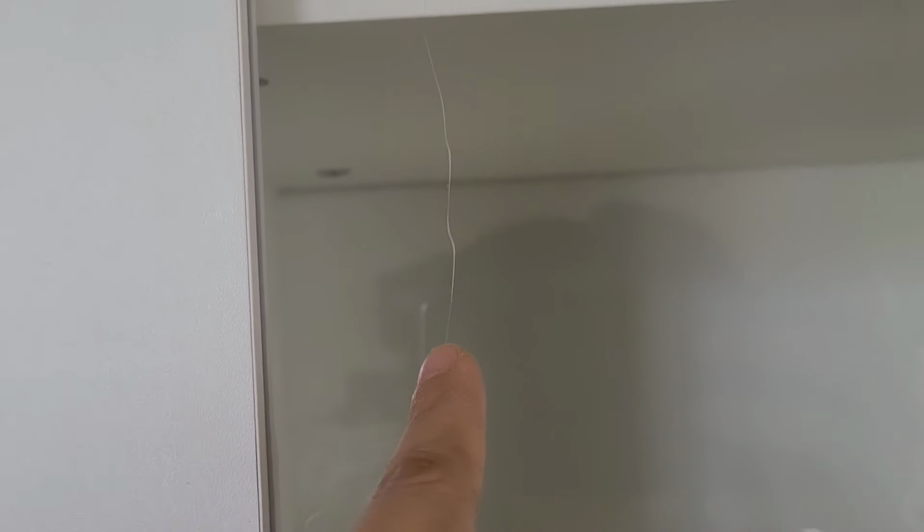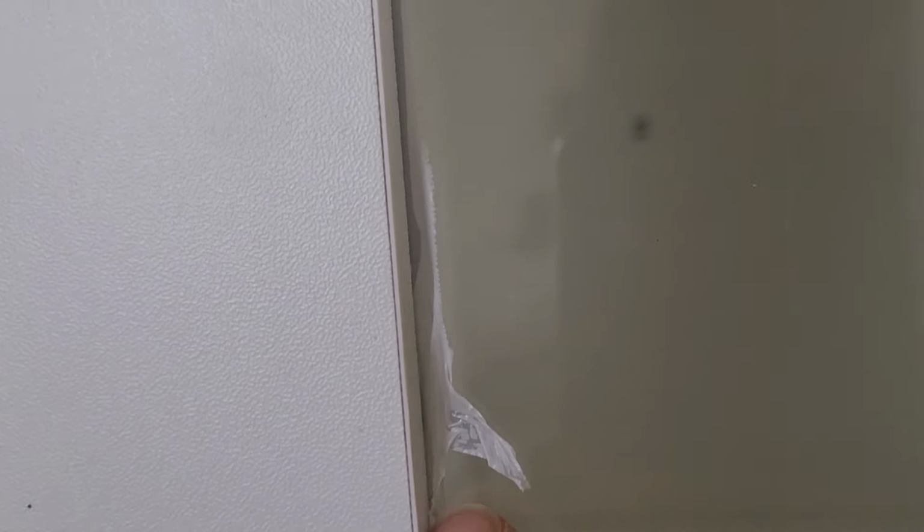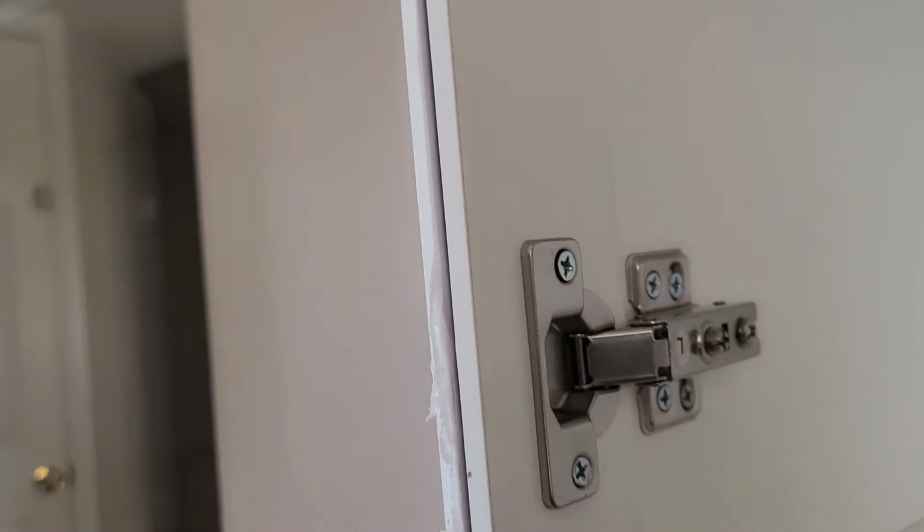Okay, and there's a scratch right here a little bit. I just noticed that after I took off the plastic. It's not major or anything. And the plastic, apparently, when we rip it off, it's not all the way gone, and I don't want to force it. And this one is not really balanced just yet. I need to adjust it a little bit more.